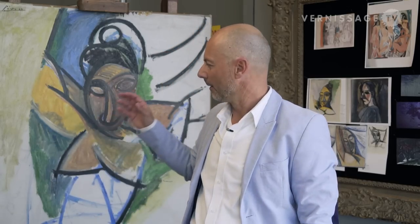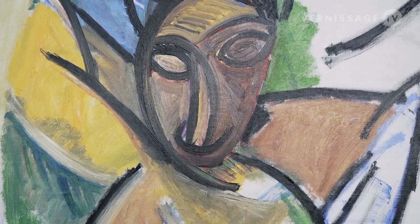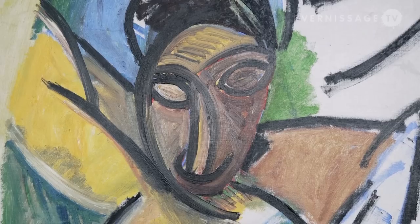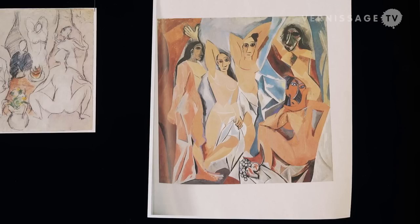The reason the Foundation Beile is here with this Picasso painting — Women's Sketch, Demoiselles, from 1907 — is that the painting is oil on canvas and very special. It was done in the period when Pablo Picasso worked on the Demoiselles d'Avignon painting, the masterpiece now at the Museum of Modern Art in New York, which you can see here on my left. He worked on that huge canvas from spring 1907 to fall 1907.